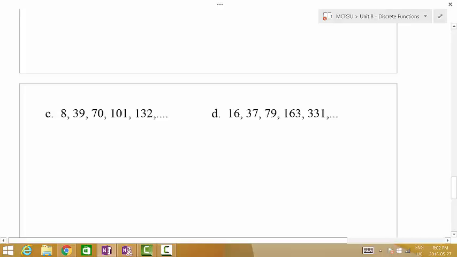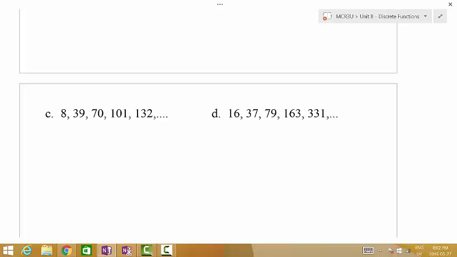Again, these recursive sequences can be quite difficult to figure out. It is a lot of trial and error. So after looking at this one for a while and trying certain things, I thought maybe times 8 by 2, times 8 by 3, times 8 by 4, what does it get us? Do we have to add something? But the difference between 8 and 39 is so big compared to the difference between 39 and 70, that it's probably not something to do with just the one term, so maybe try something to do with the next term.